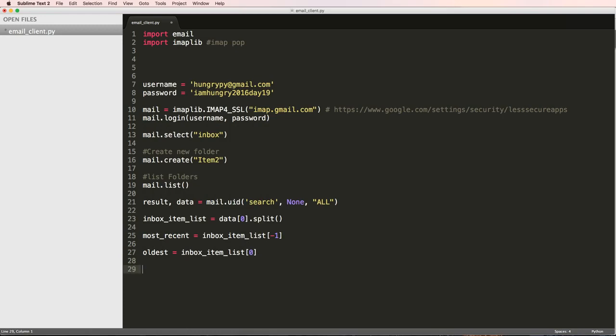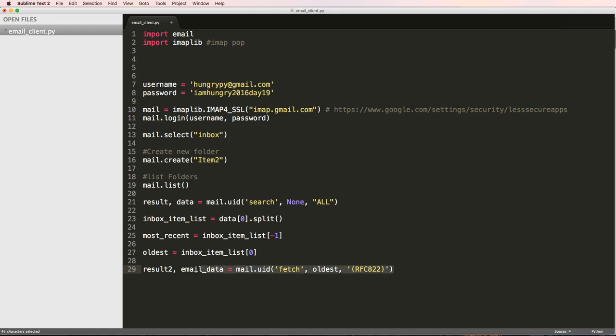There we go. Okay, so let's write it in here just so it's a little bit better. And now we'll do result2 and email data equaling to mail.uid. And now it's going to be fetch and then the ID that we're working with, so whatever ID that we have in here. We're going to do the oldest one first, so we say oldest. And then we're going to add in just one little aspect to it, RFC822. That's just some encoding that you don't really have to worry about. Just make sure you have it in there.